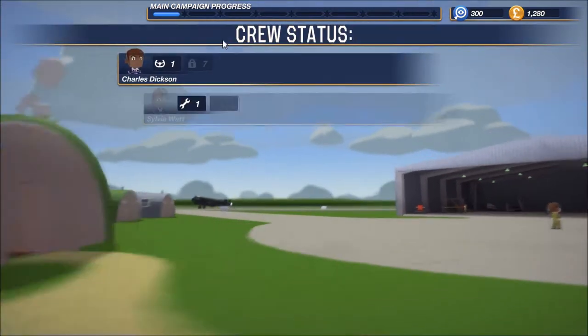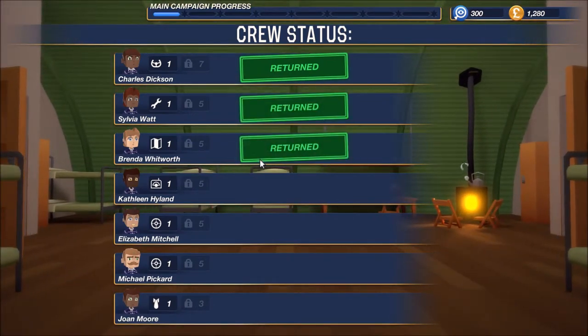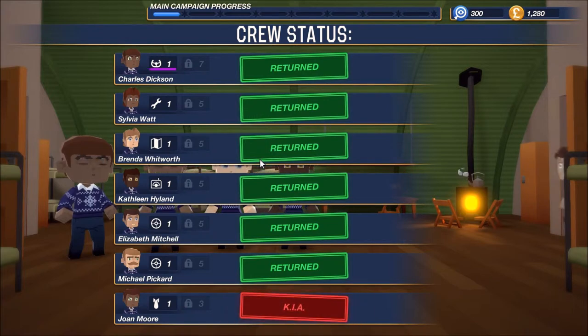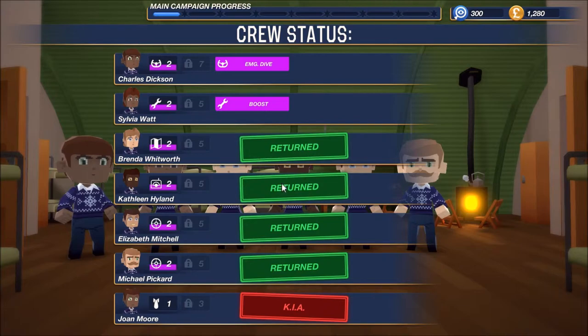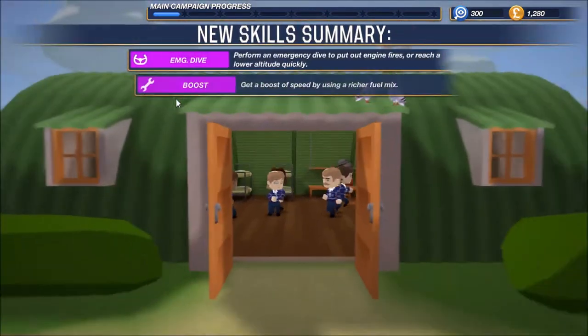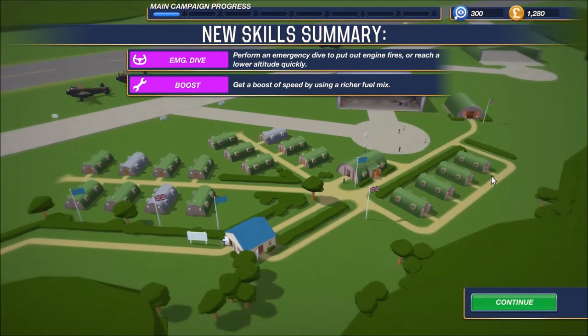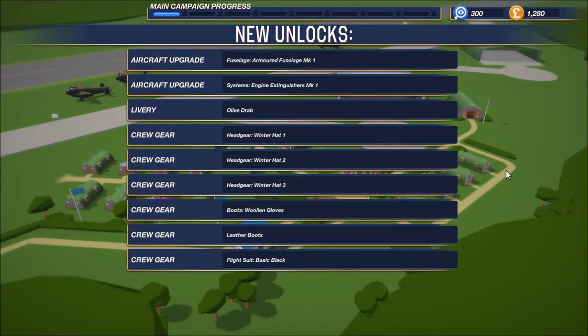Three planes destroyed, I think. One in the last episode, two in this episode. So, yeah. At least some of my people returned. Oh, he was killed in action. Oh, well, that's fine. We don't need a bomber guy, it's fine. We've got 300 points now as well. And I may well end this video here. Sorry if it's a little bit shorter than usual. I have to get off and go and see the little club today.